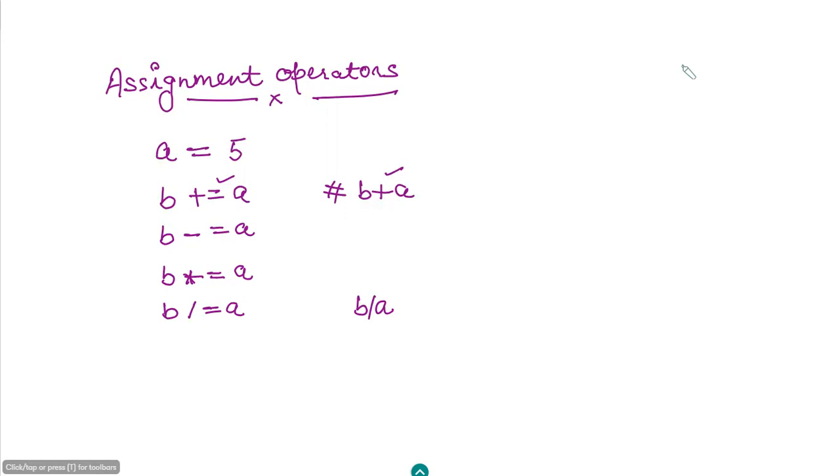Now the next expression is what? B exponent sign. That means we want to calculate the power of a number. So if I pass 3 exponent 2, that means the power of this number will be calculated 2 times, right? So 3 multiplied by 3 will become 9. Is it clear? Okay, now the next expression is what?